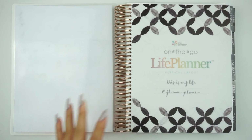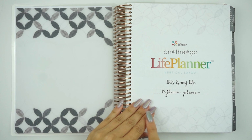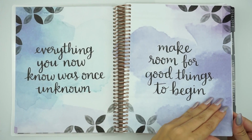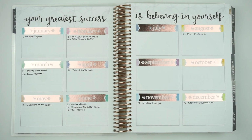But yeah, let's open this bad boy up, and I think I've had this focused in frame so you guys can get all the weekly goodness. But anyway, so this is when you open it. Here's the little vellum cover. Then it says, "This is my life," and I just wrote at jkruuuplans on it because I was bored. Usually I don't write anything on it. Then you flip. Here's a quote. These are stuck together. I think it was all the days from 2017, 2018.